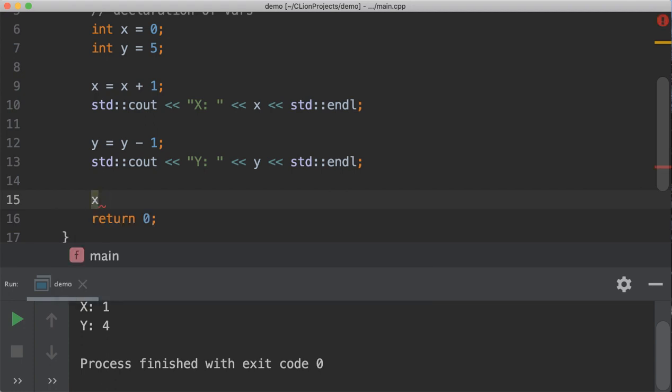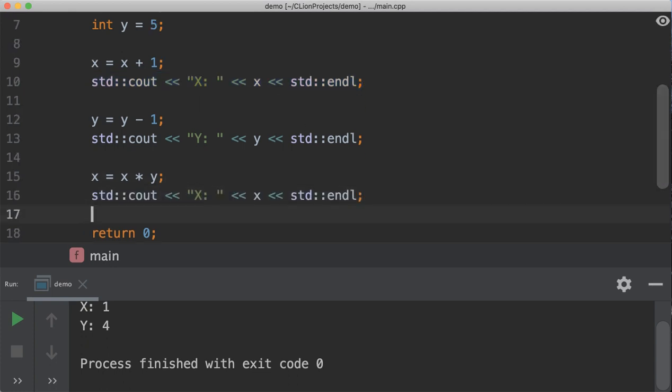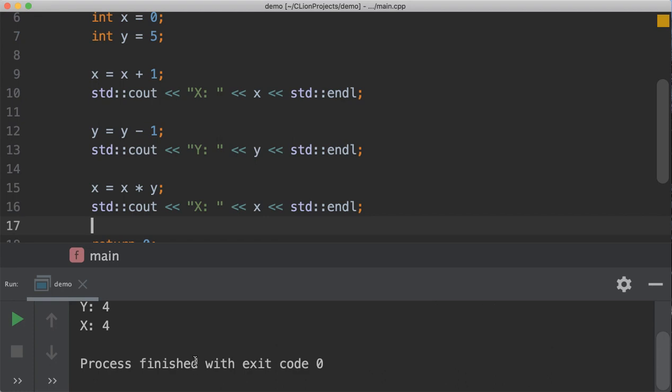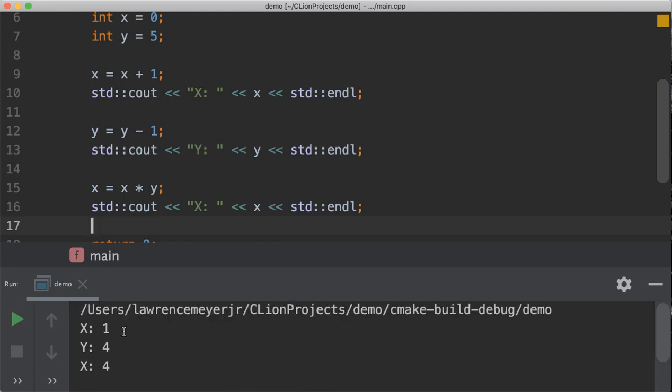We could say x equals x times y. And that would then, once again, allow us to see what the value of x is. And we would expect that if x, again, look up the value of x, which is this value, since we've reassigned it, 1. So 1 times this value, because we reassigned it again, 4. So x would now equal 4. So there you go. X was 1, y was 4. 1 times 4 is 4.